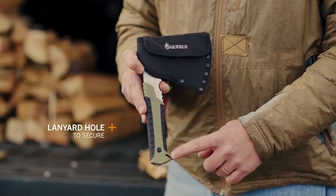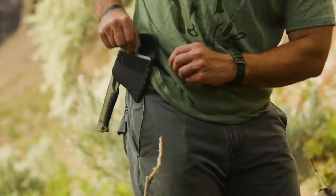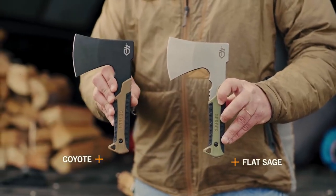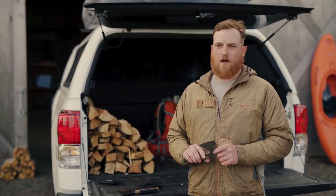With both a lanyard hole and a nylon sheath, the pack hatchet offers custom carry and multiple mounting options. It's offered in flat sage and coyote. The pack hatchet gives you enhanced control and versatile carry in a compact format.